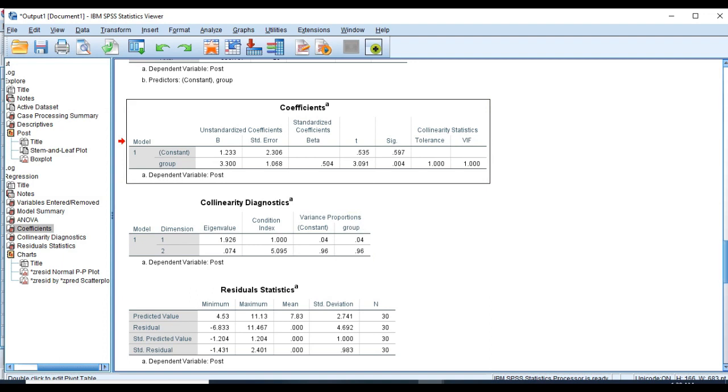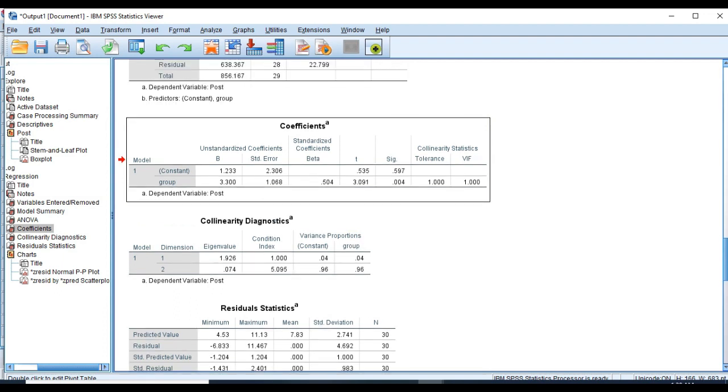But the last assumption, assumption number 8, is that the covariates should be linearly related to the dependent variable at each level of the independent variable. Or to put it another way, there needs to be homogeneity of regression slopes, which means that there is no interaction between the covariate and the independent variable.